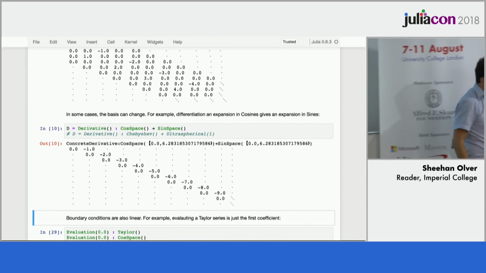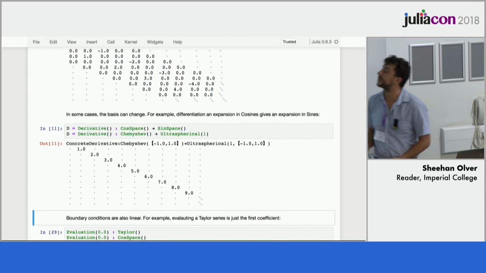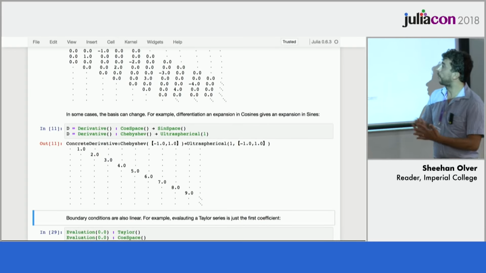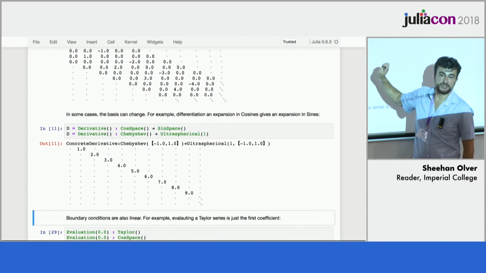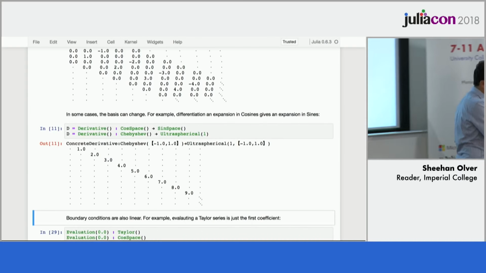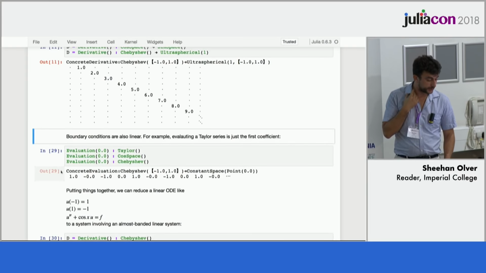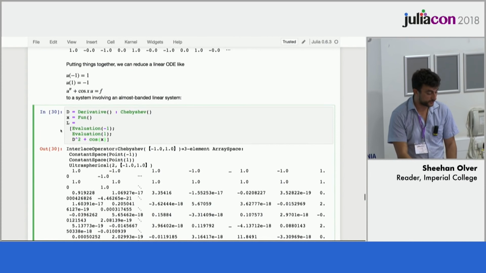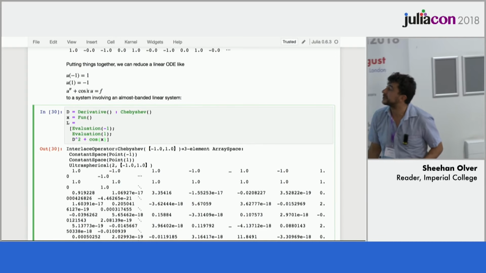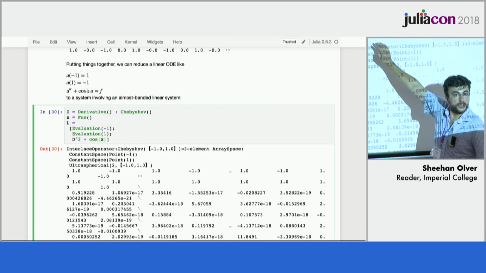And so this is sort of the basis of the Chebyshev type methods, is that it has the same principle that if we change the coefficients, we can get banded operators for representing derivatives. And this is how we get to our sort of structured linear algebra, which was the whole point of doing everything in Julia in the first place. So I think I'll just gloss over it, but I'll say if we have a general differential equation like this, we can put it together in an operator.